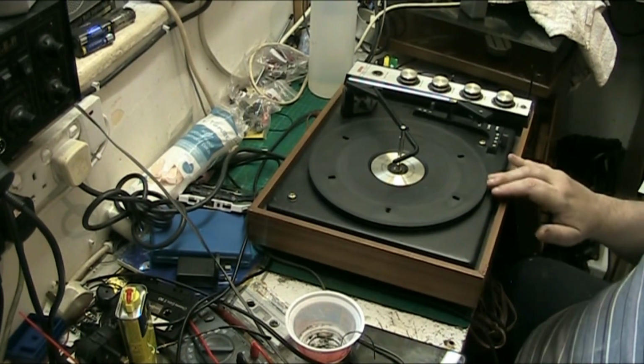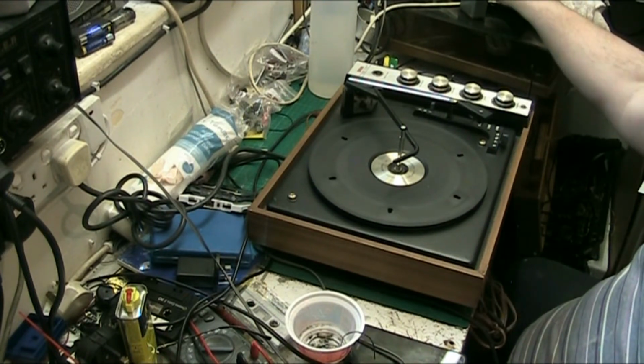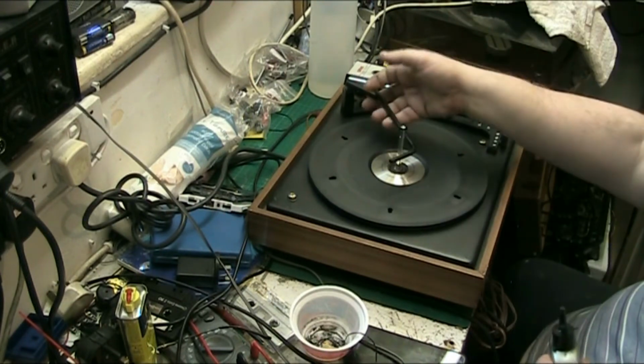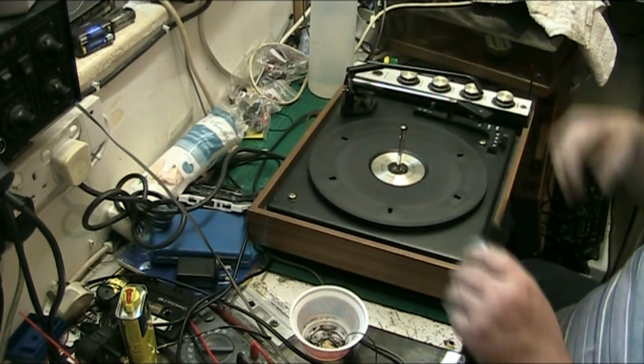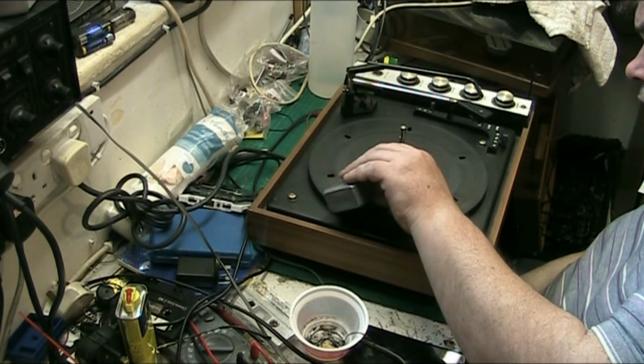The turntable is a bit on the stiff side, so what we'll do, just for test purposes, we'll give the turntable a little bit of a drink. The mat's missing, but that's no problem. We'll give the turntable a little bit of oil.